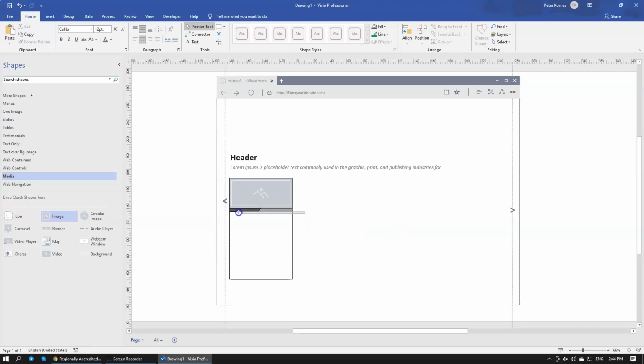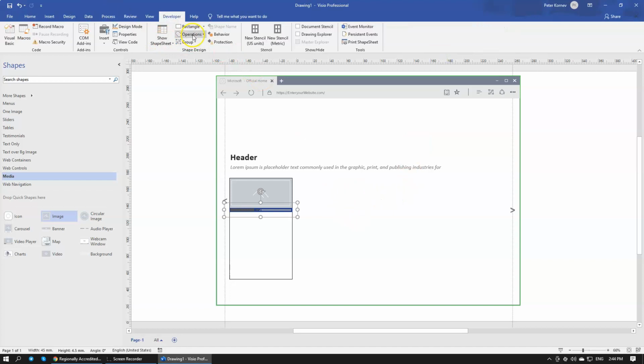And what I'm thinking about is that we can actually even, you know, let's ungroup it and let's combine it. We're going to go to developer, operations, let's combine it. Oops. Select this one first and then that one. Combine. No, the other way around. This one first and that one. You know what? Might be union. Okay, yes. It might not work the way that I was thinking.